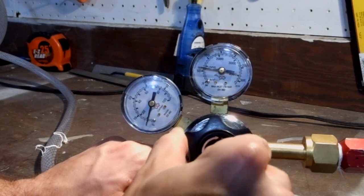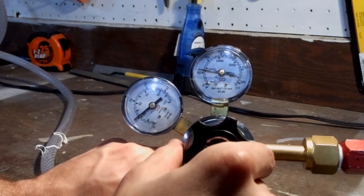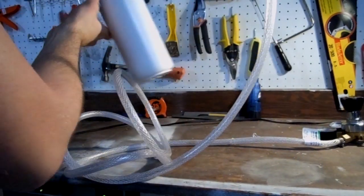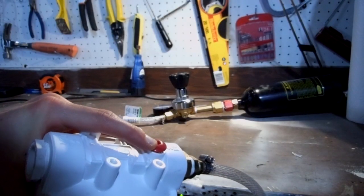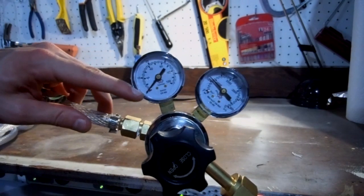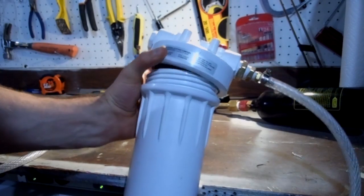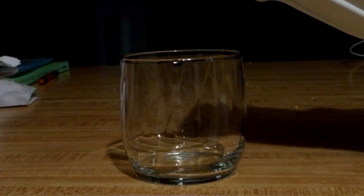Open the valve really slowly — you don't want to overdo it just in case you have any leaks. Slowly increase the pressure. I increased mine to about 20 psi. Now shake up that water. You have to agitate it a lot or else it won't carbonate. Now if you press the red button on top of the water filter housing, you can safely release all that pressurized CO2. Then check the output gauge on your CO2 regulator to make sure it's set to zero, and go ahead and remove the cap. In just a few minutes, we've got bubbly water.